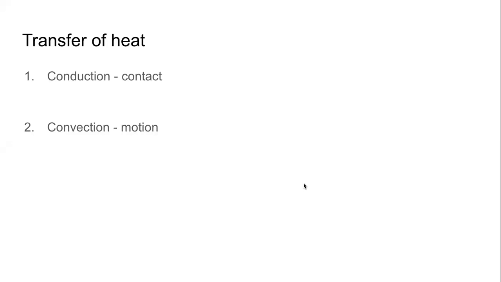And the final method of heat transfer is called radiation. In radiation, there is neither any contact nor any motion. Phir bhi hoti hai. Very simple example. Sun, how far the sun is. But we can feel the heat of the sun on Earth. Not just we feel, sun is the source of energy on Earth. How is that heat energy reaching us? Do we have a wire? Do we have a conductor or a convection? No. We are receiving the energy through light.